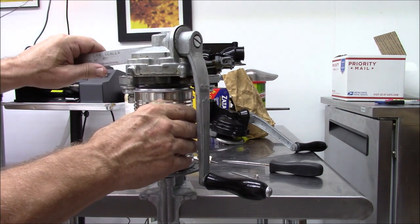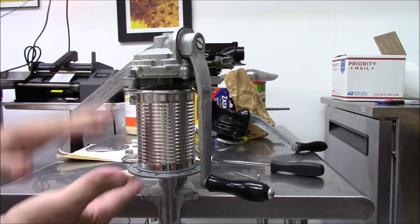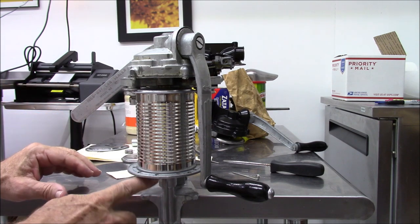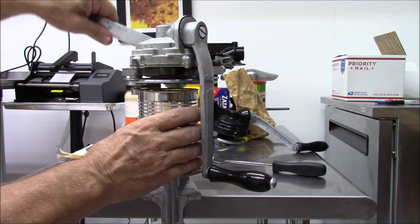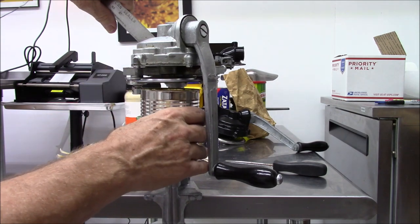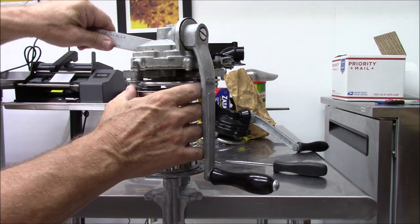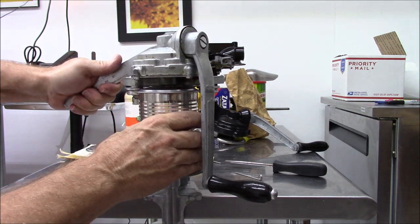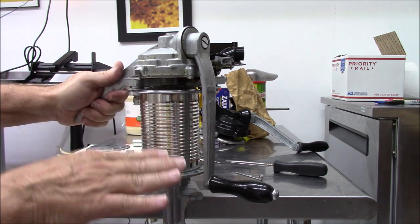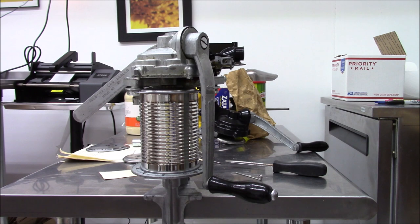This fits right in here just like that — this will come down and you should have a little bit of pressure. As far as pressure-wise, you want to take and compress the spring a little bit. We're going to need to lube these up a little bit. Fill this full of your contents — whatever you want to fill up — put it in there, this right here goes right on top. He does make some new springs. It seems as though the spring manufacturer of years ago wasn't as good as they could have been, and he did come out with a new spring which is green.